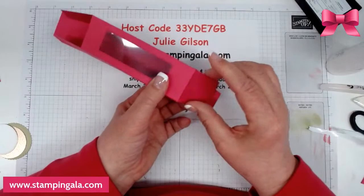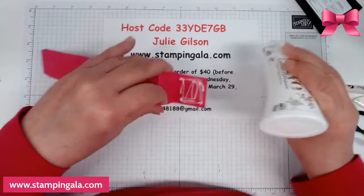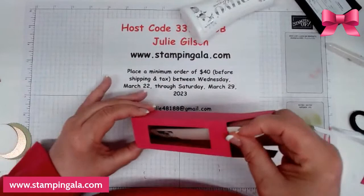So what I'm going to do is just put some glue on here, and then make sure this is kind of squared. And what I do usually is take the bone folder and just kind of push it down to connect.